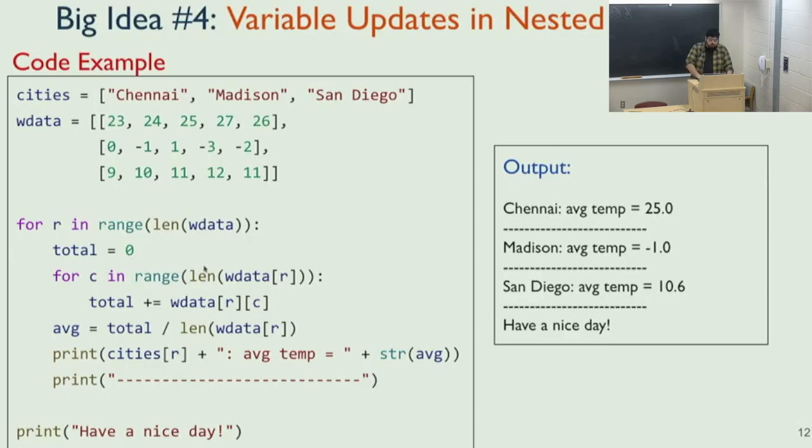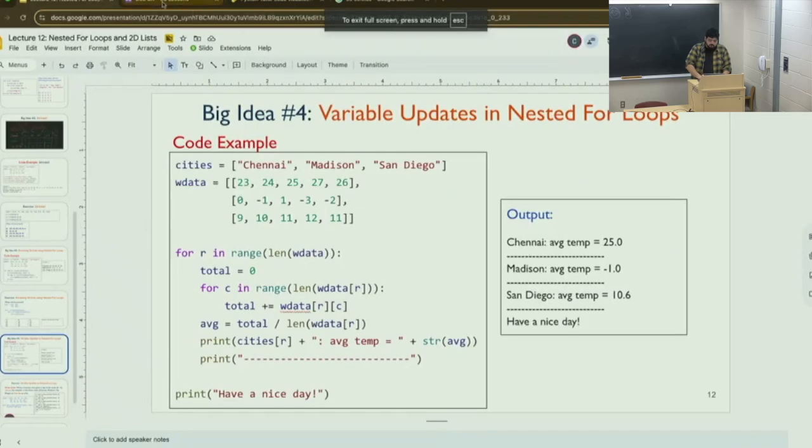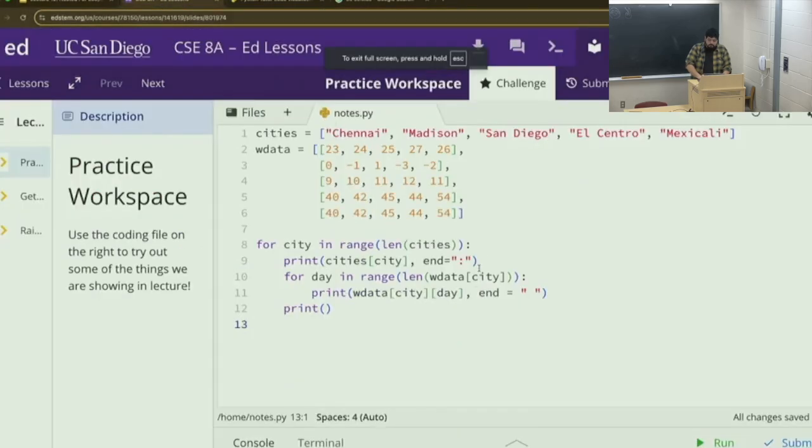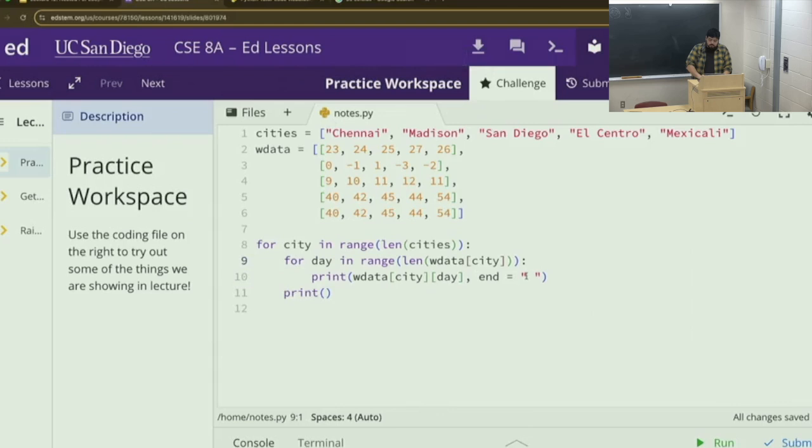By doing the following. Oh man, this is such a good example too. Okay, let me do this. So we have this, right? Let me remove that, and remove this, and remove this. We just have our nested for loop, and we have our cities. Okay. What if we wanted to get the average temperature for each city, aka each list?